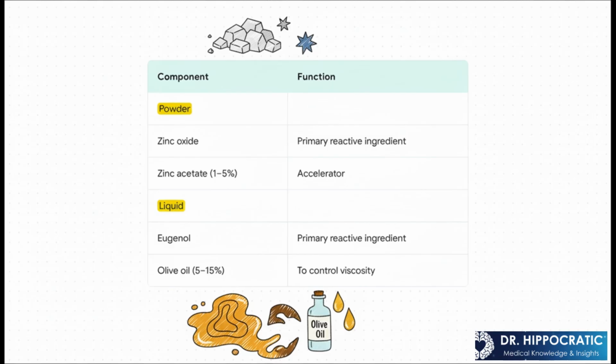The powder has a little bit of zinc acetate, and its job is to act as an accelerator to really kickstart the reaction. And the liquid often has some olive oil in it just to control the consistency, making the whole mix less sticky and way easier to work with.